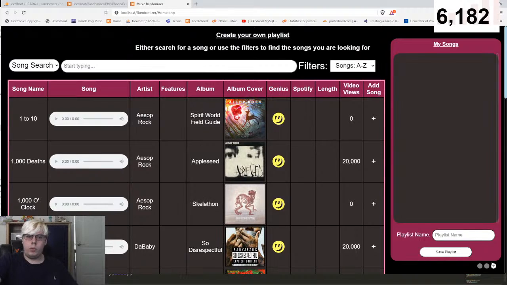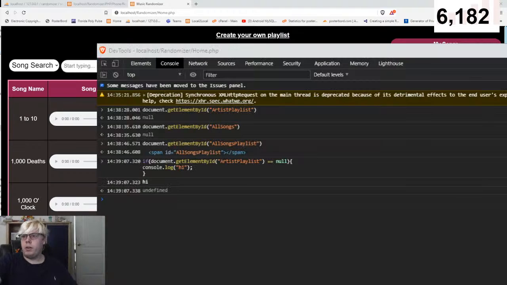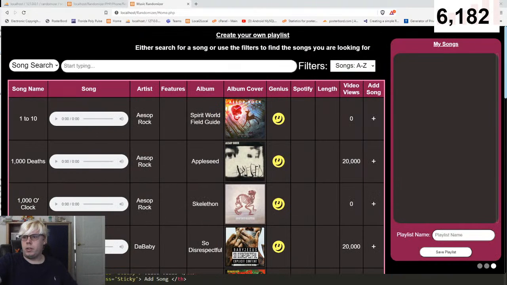I forgot where we were at. Oh, we were trying to figure out why this returns... Oh, is it undefined equals... But if it equals null... I don't understand. Hold on. What is this? Let me rename my scenes real quick.